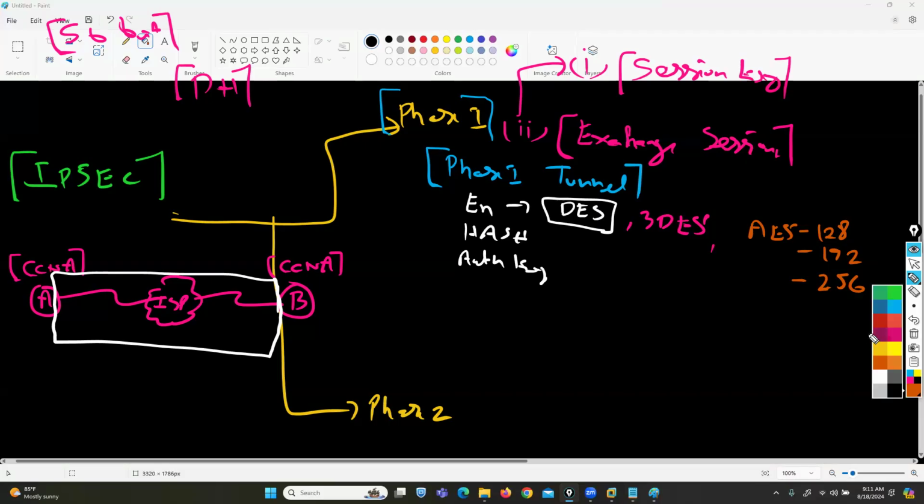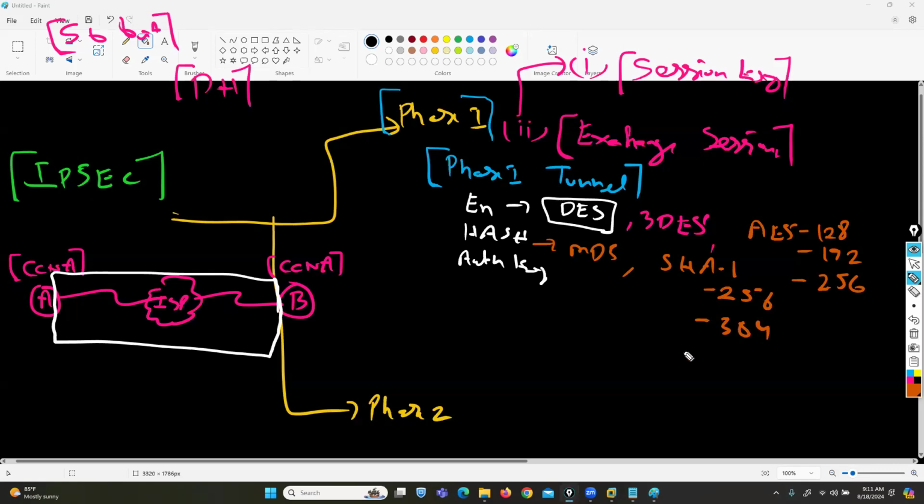For hashing, we have two options, MD5 and SHA. SHA is a popular option because we have variation in bit size. SHA is Secure Hashing Algorithm: SHA-1, SHA-256, SHA-384, SHA-512. What about the authentication key?